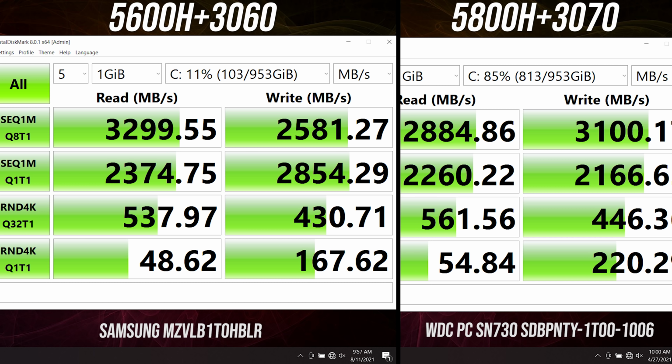Both of my laptops came with a 1TB NVMe M.2 SSD, but from different brands. I found the writes on the higher spec model to be better, while the reads were ahead on the lower spec model. Not much to complain about in either case, but this may vary by region as it depends on what drives they use. So those are the main differences.